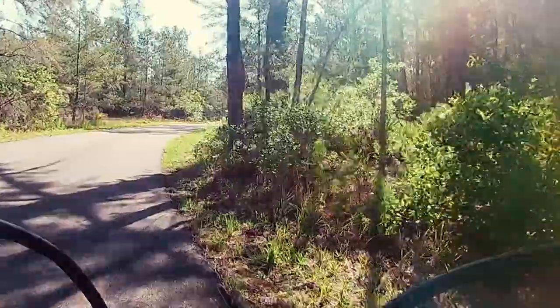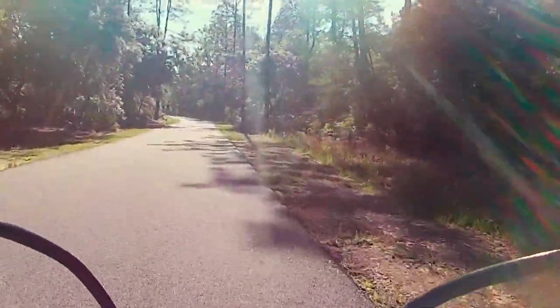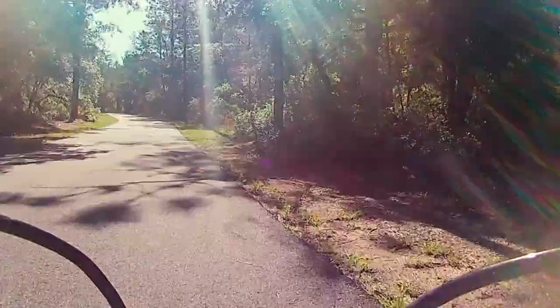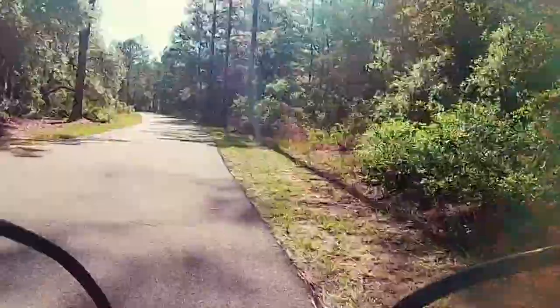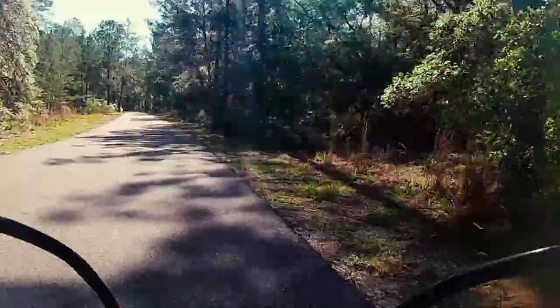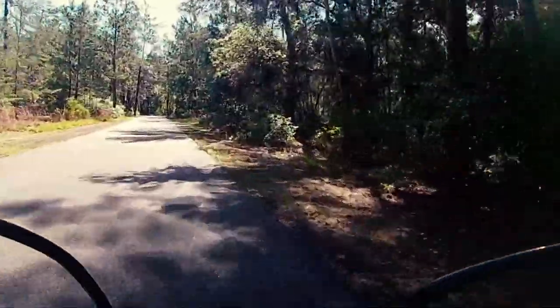It's the first bike path I've ever seen that actually has posted speed limits for the bikes. I'm serious. It's crazy. You'll definitely see them on the way back. Like on some of the corners, they recommend a top speed of 10 miles an hour. And my bike doesn't have a speedometer. I have no idea how fast I'm going. And I'm just going to go what's comfortable for me. So it is kind of funny.